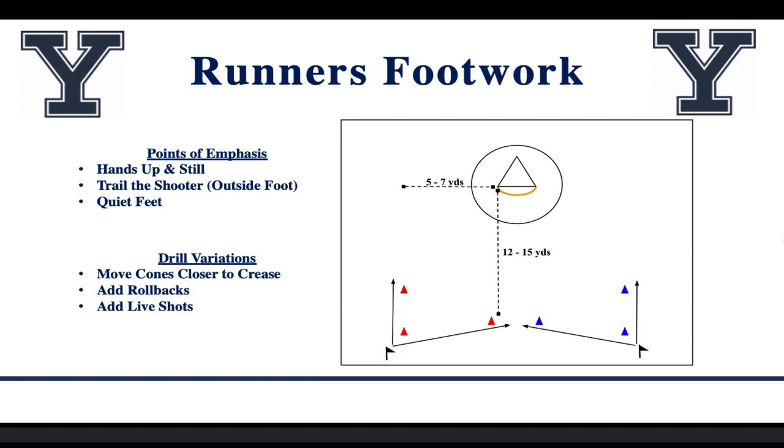When the goalie gets comfortable trailing the shooter and having quiet feet, meaning he is not taking multiple mini steps along the arc, the shooters can begin to take live shots on the goal. To further challenge the goalie, the shooters can also have the option to roll back, or you can move the cones closer to the cage.